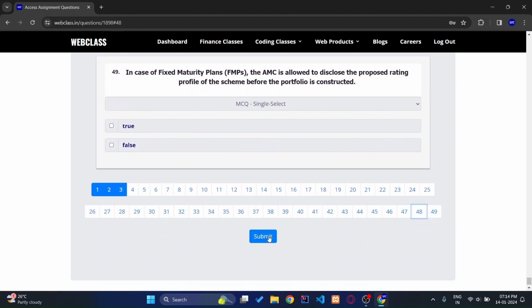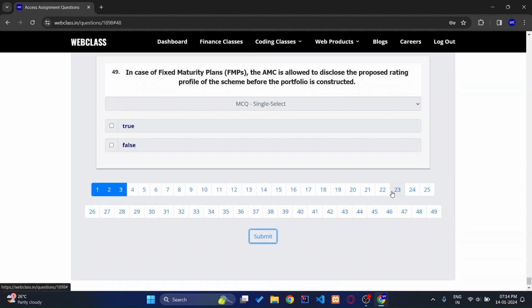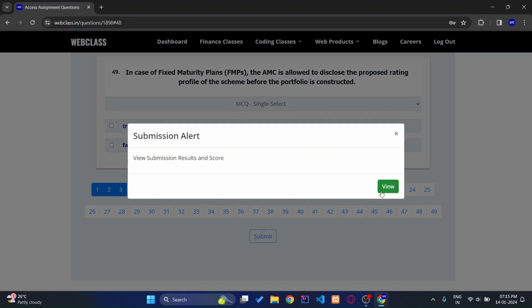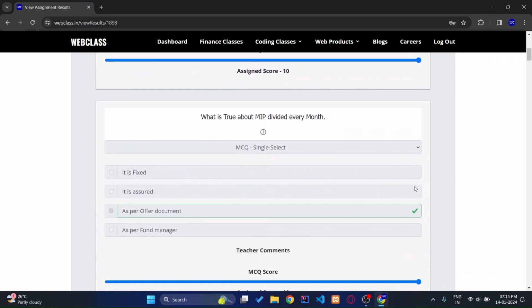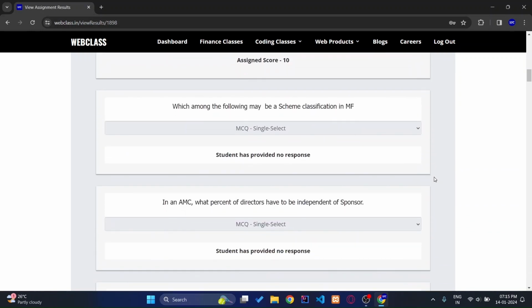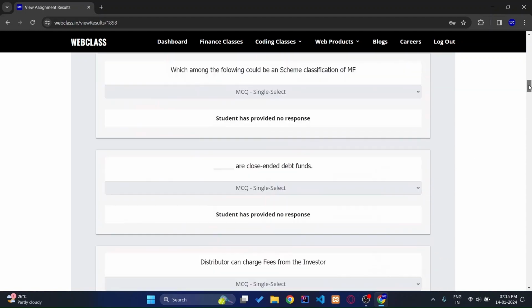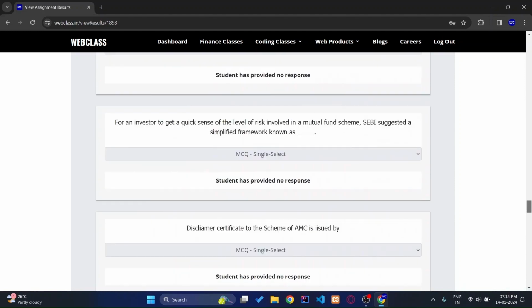When finished, you can submit your answers, but it will ask if any questions is left unsolved. A pop-up box will open once submitted that will lead to the result, which shows the results and correct answer to those that you have attempted but were wrong. But it will not show answers to those that you have left.